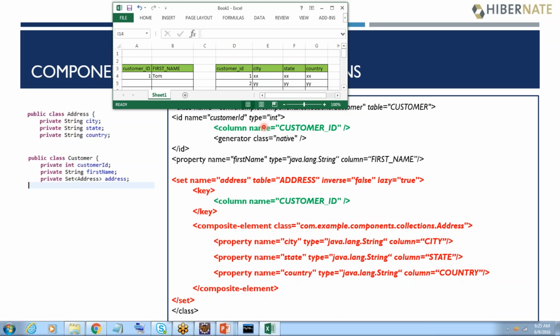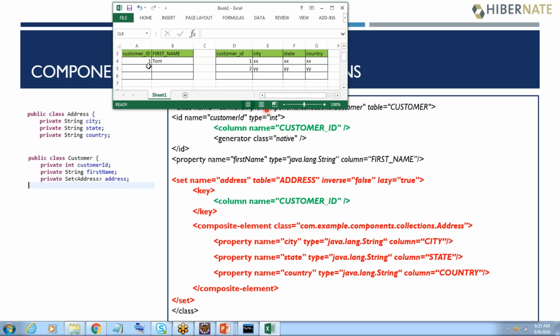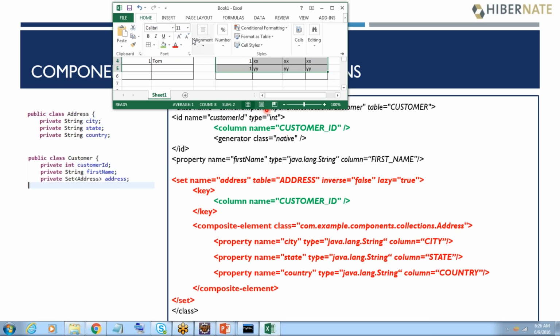Now for this set, the customer can have two addresses, one temporary and the other permanent. Again for the same customer it should be 1. So customer ID, collection of addresses. Clear with this?